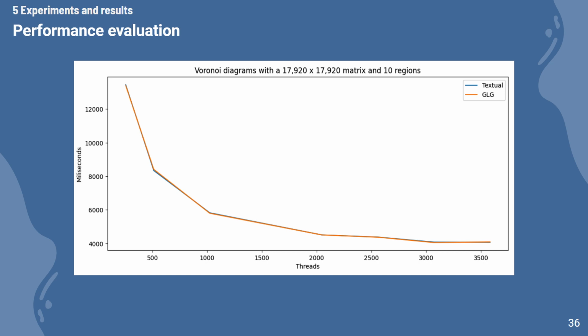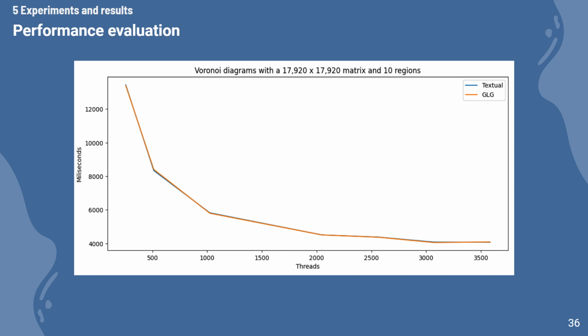We varied the number of threads and recorded the execution times for both the GLG generated program and the textual version. The graph clearly shows that the execution times for both versions are equal, indicating that the efficiency of the code generated by GLG is on par with the traditional implementation in terms of performance.